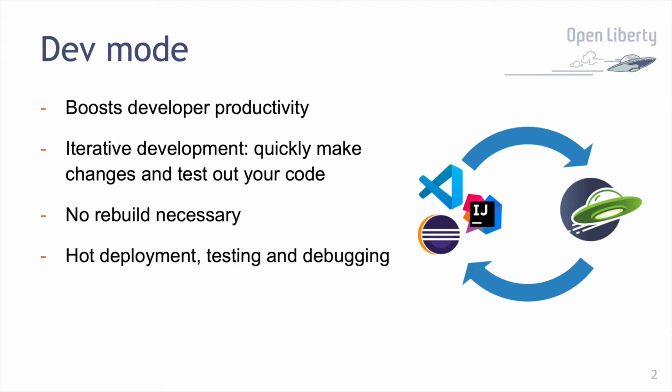From any text editor or IDE, simply save your changes and your code will be automatically hot deployed to the running server. In addition to hot deployments, Dev Mode also features on-demand testing, where you can run unit tests or integration tests at any time, and on-demand debugging, where you can attach a debugger to step through your code.